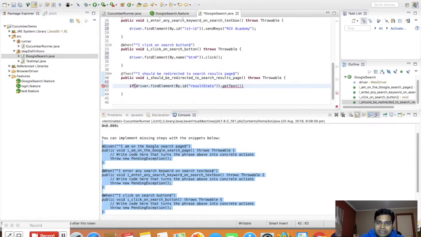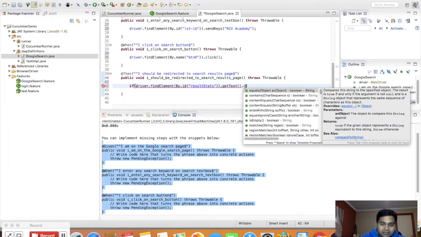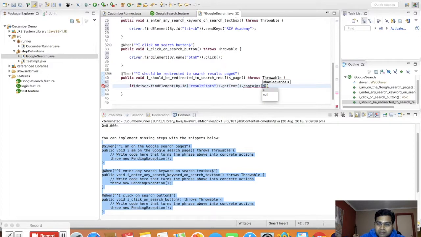So it will get the text from that element, and if it contains results, I'll mark it as pass.